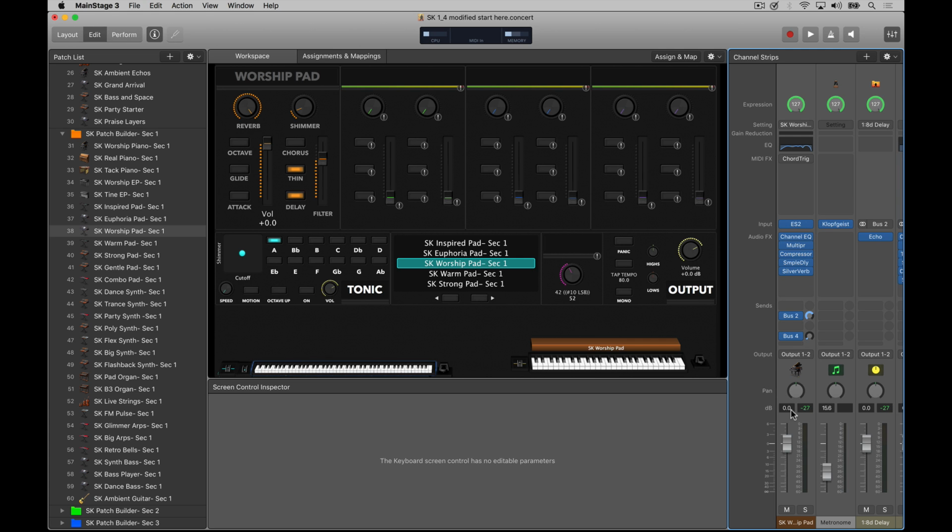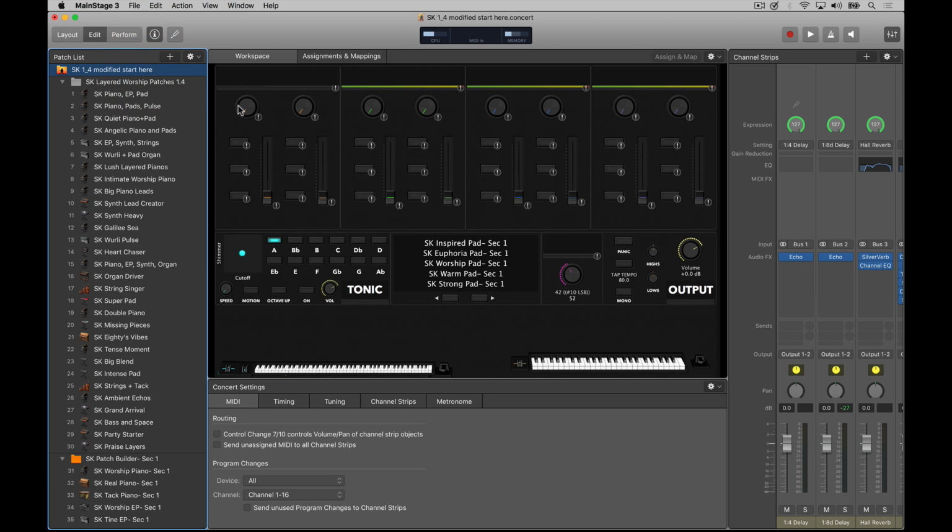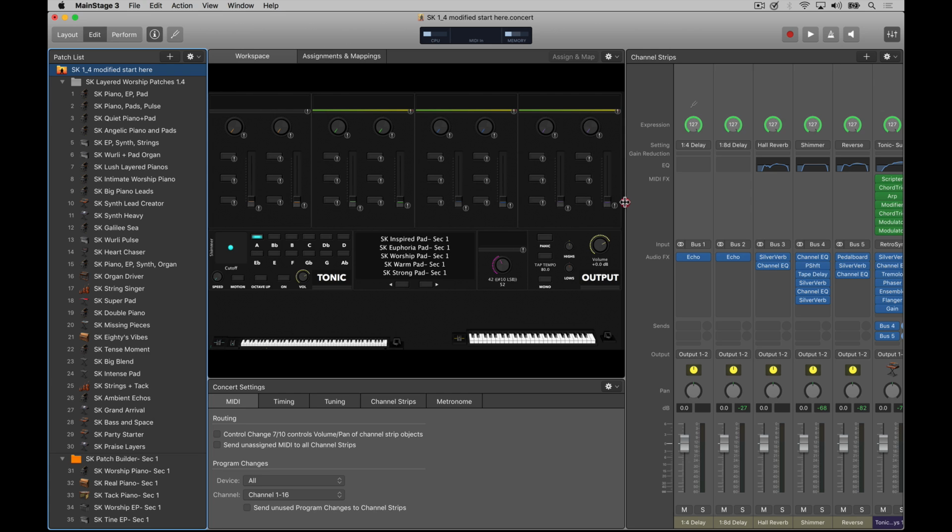The other thing to note when you do this is that for it to be truly isolated, you're not going to get there with just that one change, because any buses that the channel strip uses are still going to output to output 1 and 2. Let me explain what I mean. When I go to the concert level here, I can view all the buses that are in the concert. You can see them all right here, bus 1 through 5, and see that their outputs are set to output 1 and 2.